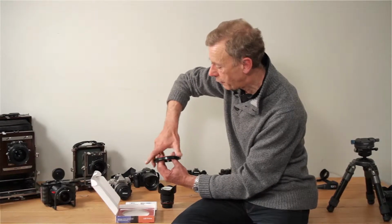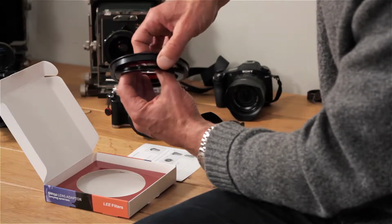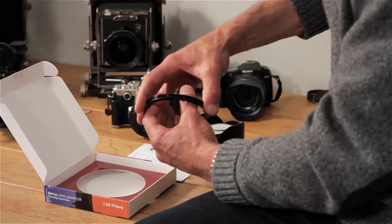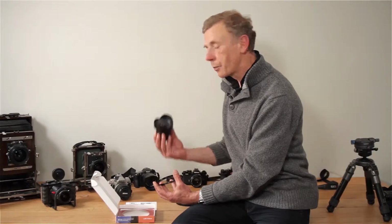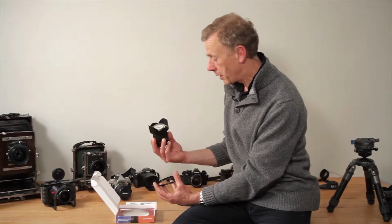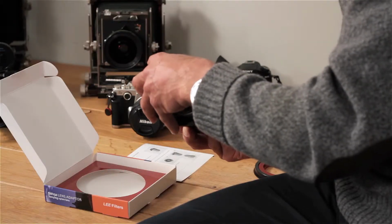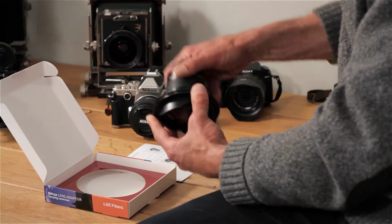And it's helpful if you keep everything in the same order as you take the elements apart. So if I put those down like that, and note the orientation of the ring. This, by the way, is a Samyang 14mm lens, and each of these adapters is designed specifically for the lens in question. The four lugs on this adapter ensure that the front ring stays in the correct place.